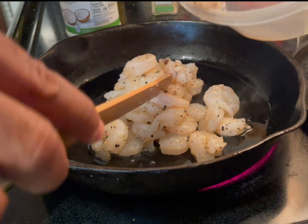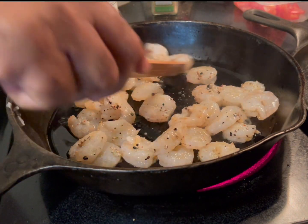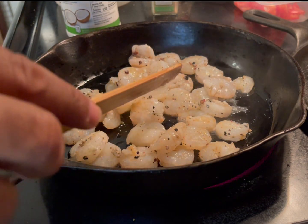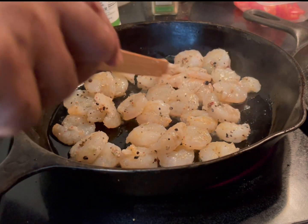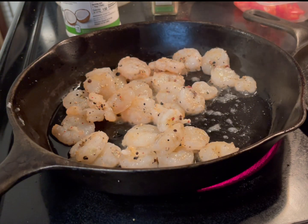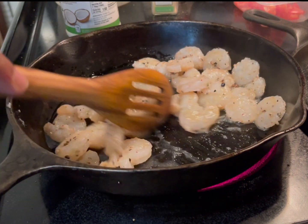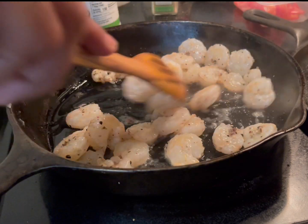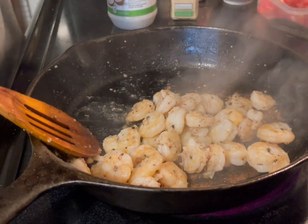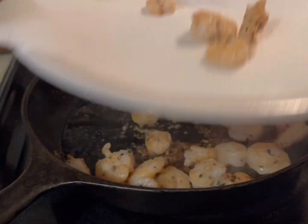And I like the shrimp for this because it's not the big gigantic shrimp, so it's not super beautiful for a visual aspect of my meal. So I said, let's do some tacos, right? And you're going to cook it until they're cooked. You don't want them raw. Okay? About 4 minutes later, remove them. Put them aside in a plate.